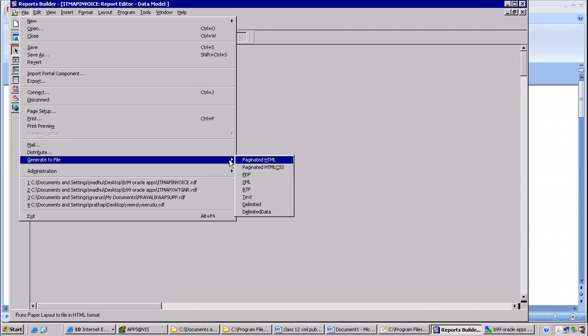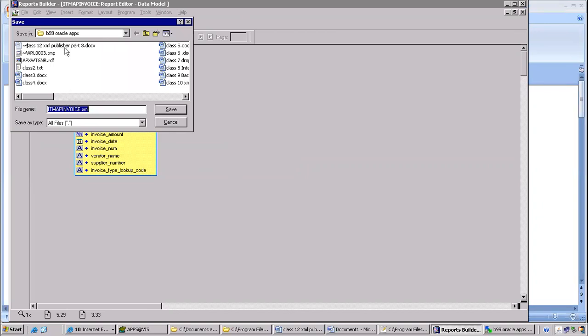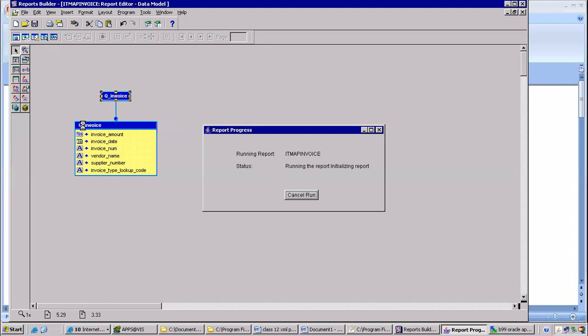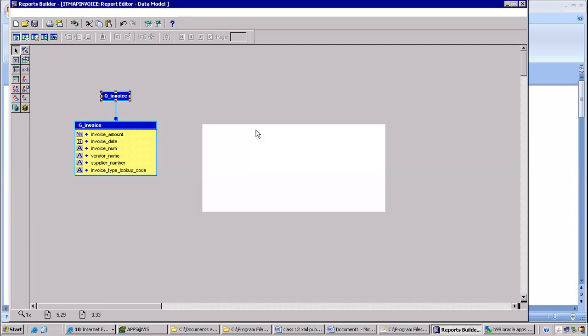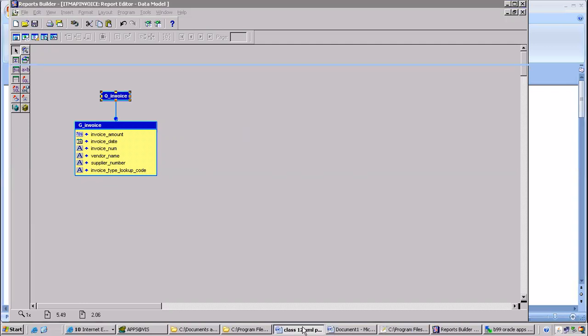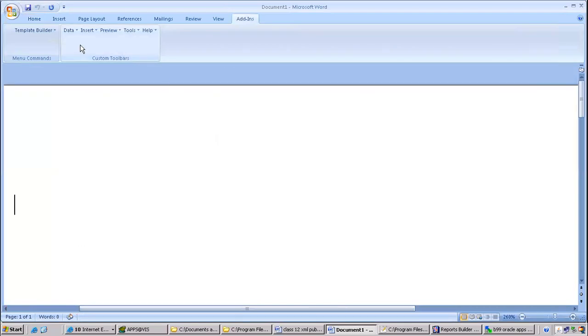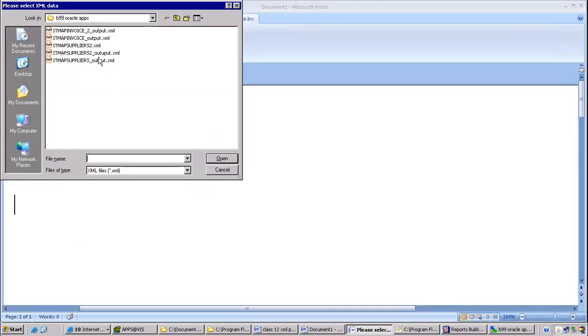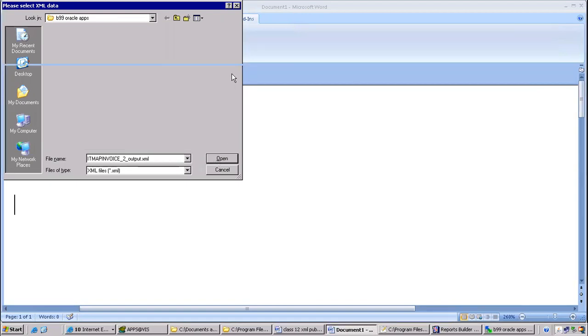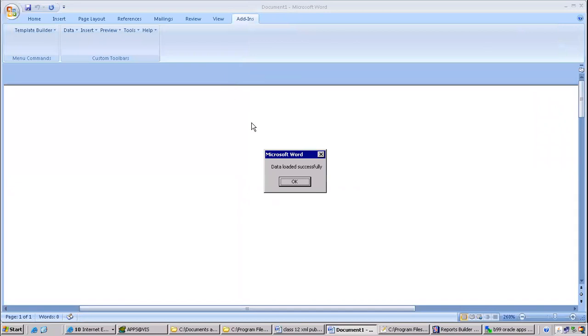See, there is an option here, not only from the application, from here also you can generate. See, it is generated, correct? If the data has an issue, then it will give that error.